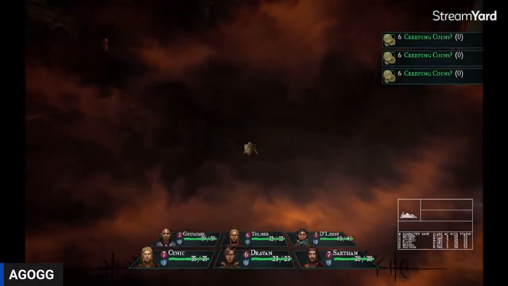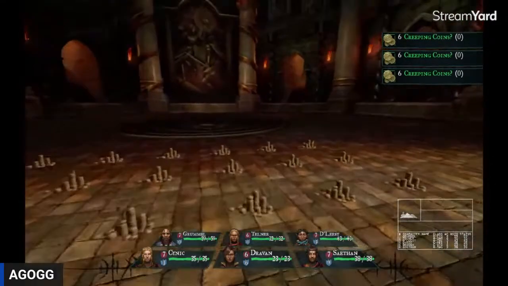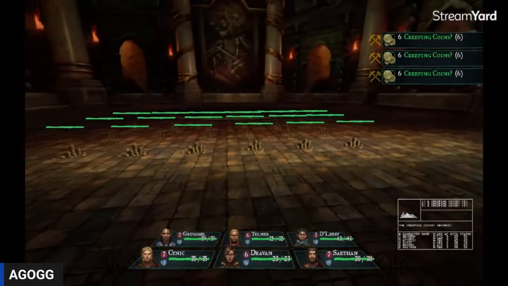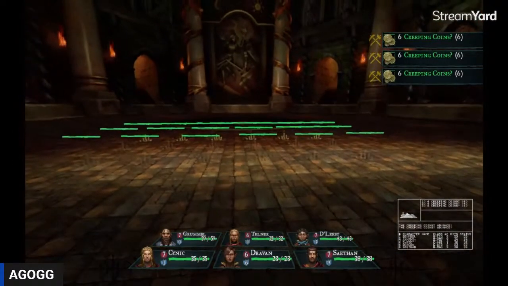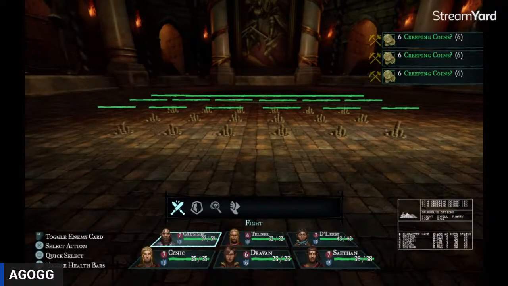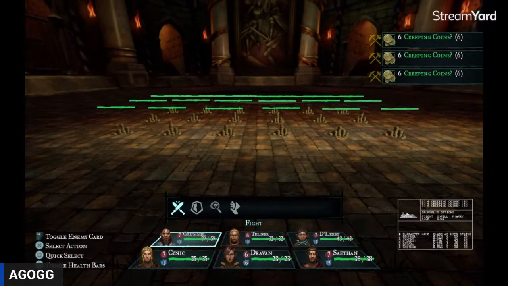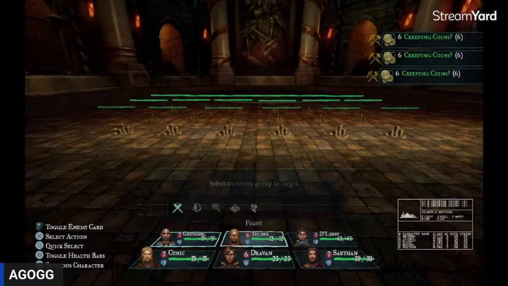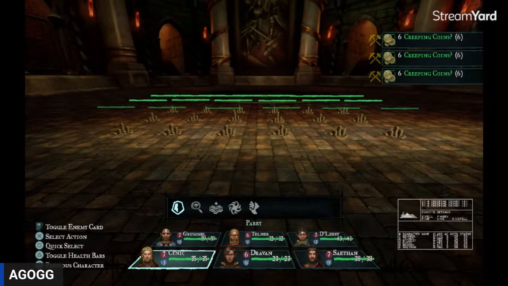And this is a great place to pick up some experience at lower levels. Here you can see we've got 18 creeping coins. There you could see the hammer and pick symbol, as these aren't really fully animated. You have a bit of a jumping coin animation there, but there aren't any attacks or anything put in yet. So we're just going to go ahead, fight these guys out.